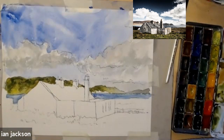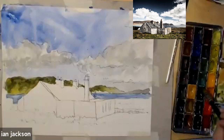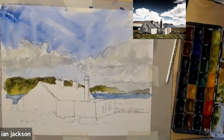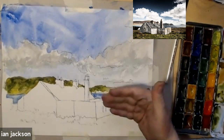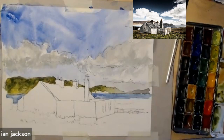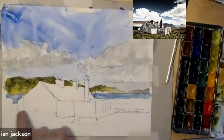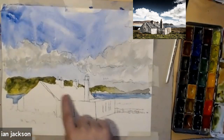Right, we're on to the foreground now. We never thought we'd make it. So we've got this bit here, which is grass. You always work light to dark. So let's make a mix of lemon yellow. So we do the grass before we do the house? Yeah, you always work from the background to the foreground. I'm not on about this grass here. I'm on about this grass here. I gotcha. There's grass there and there's grass there that's in front of the house.